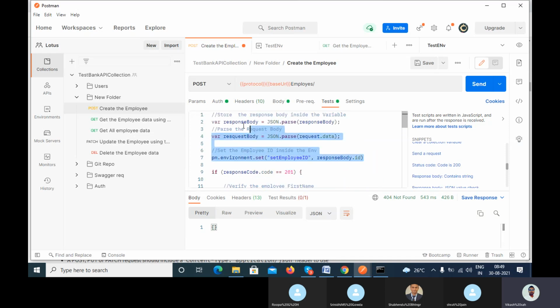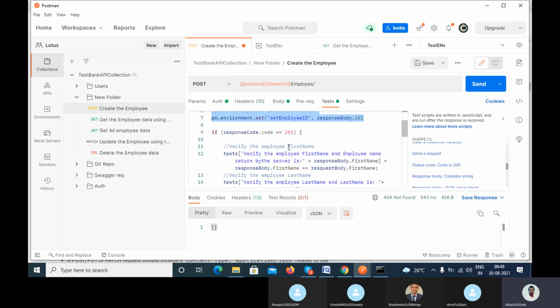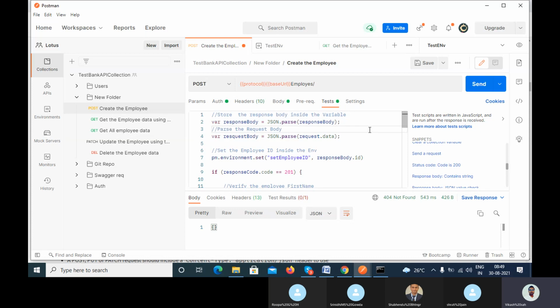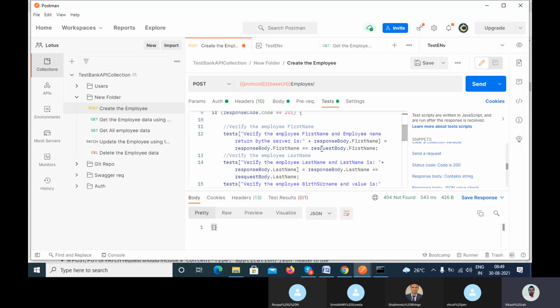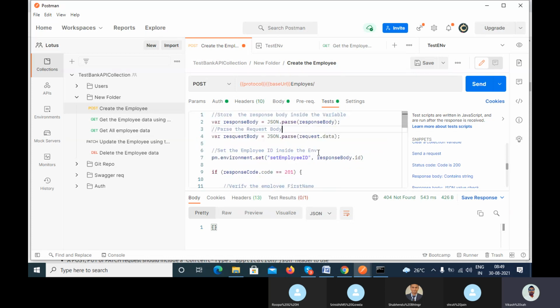So can I write this inside the if condition? Yes. You can also write it outside, no problem, but let's try to write it inside the if. It's up to you how you use it.